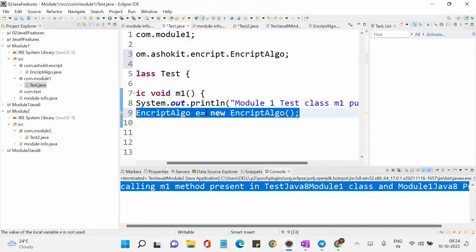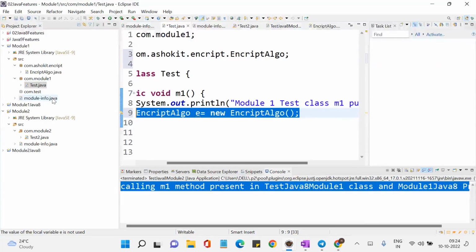Before Java 9, a public method or a public class could be accessed even from outside of a project, in the build path, whether you have a project or a jar. But from Java 9 onwards, whenever a class or method is mentioned as public, you can access it within the module. That is one thing. And if you want to access it outside of a module or in a different module, what do you need to do?